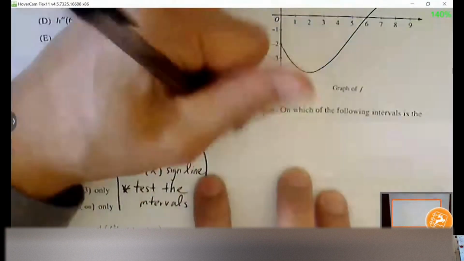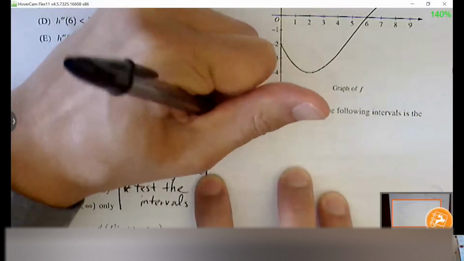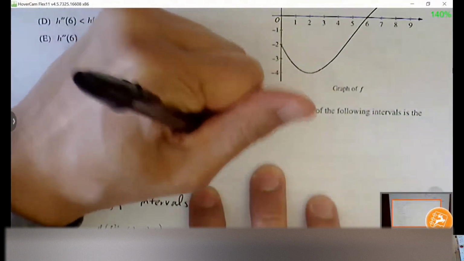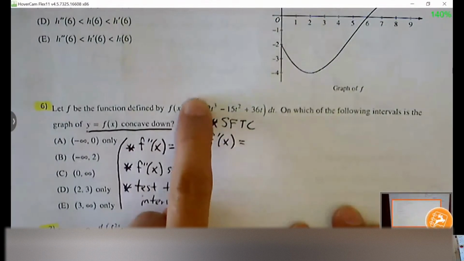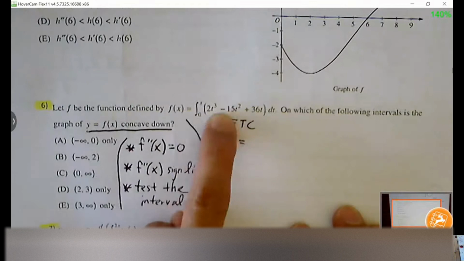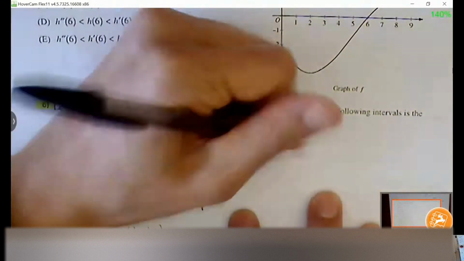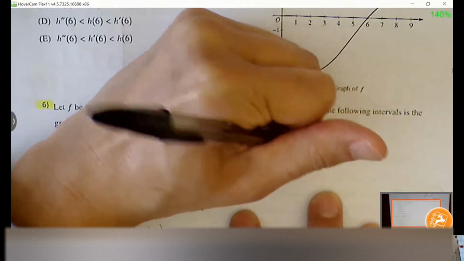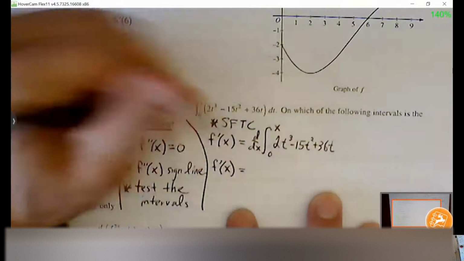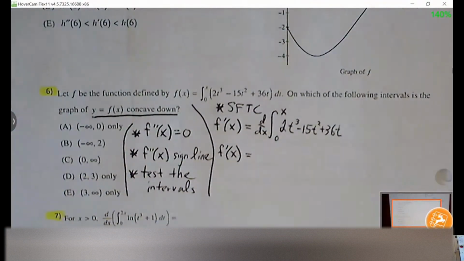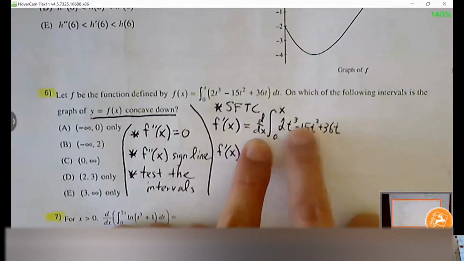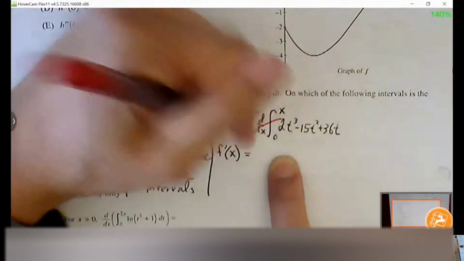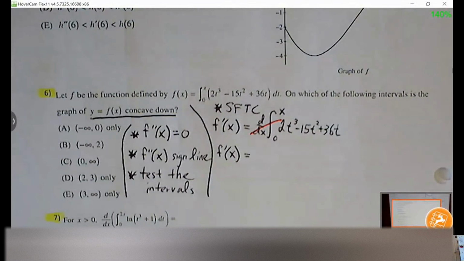Okay, so we're applying the second theorem to get to the first derivative. I want to show you the notation, because if I want to find the derivative, I have to find the f. If I want to find f prime, I'm going to be taking the derivative of this expression. So f prime is going to be a lot less work than we normally would have to do, because we only have to replace the x in for the t's and then remove the d over dx and the integral. So your f prime is going to look a lot like the function that you have, with that integral removed.